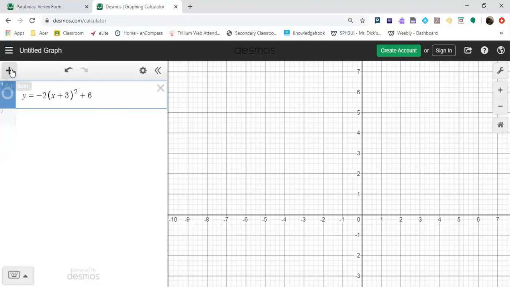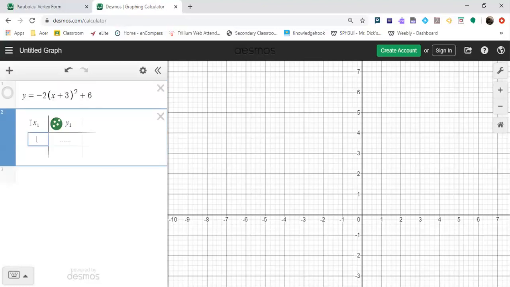So here we can add an item, and one of the items we can add is a table. And now it's going to fill in X coordinates and Y coordinates, and each time I do, it's going to plot a point for me. So what I'm going to do is essentially plot out these points manually. I'm going to first look at my equation and figure out where my vertex point is, and I'm going to enter in the points and plot them bit by bit onto my grid.